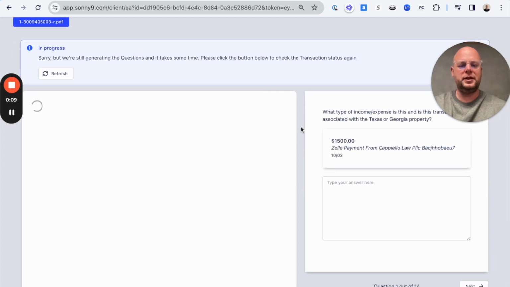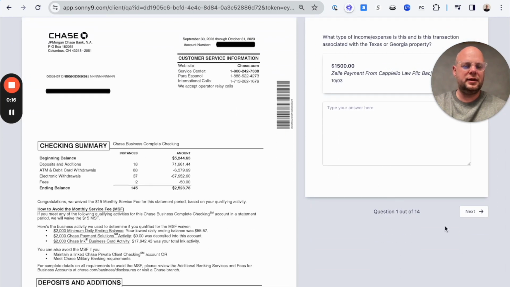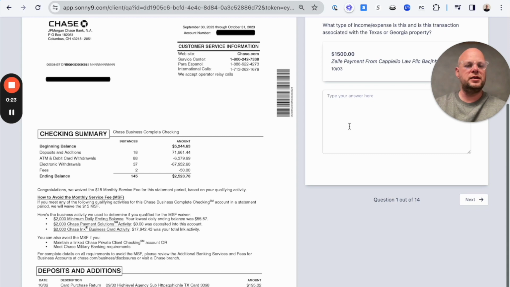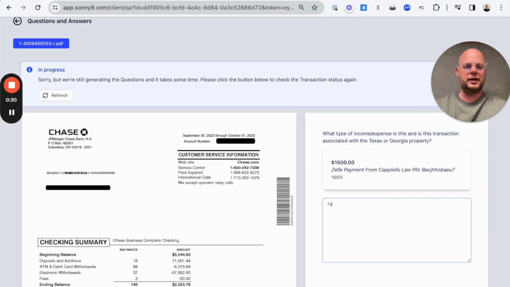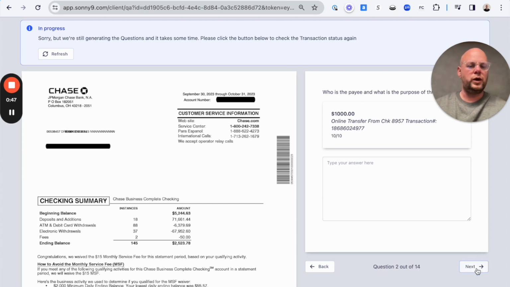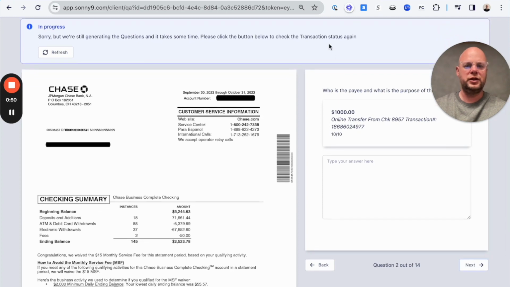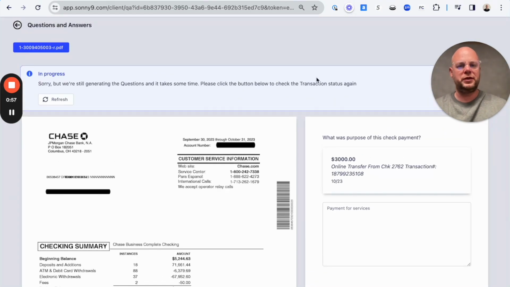And here is the same bank statement, but as you can see, the questions are completely different and there are more of them because there are more rules that we have provided and more details that we require. So in this case, as you can see, the system is generating a different type of question. Like now we need to specify if it's a Texas property, and Texas property cleaning services, or maybe it's a legal review. All right, and there are more questions related to different transactions compared to this bank statement where we just had only 5 of those because there were no specific instructions what to do.